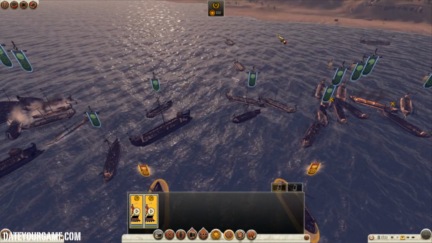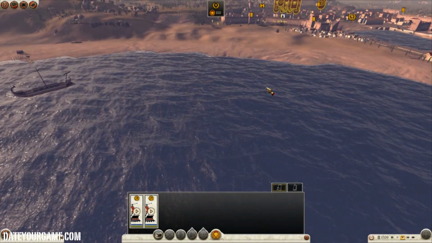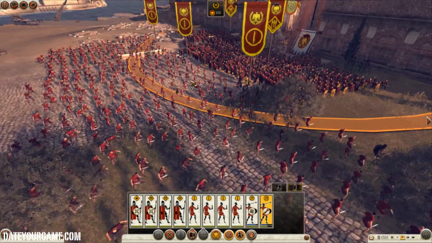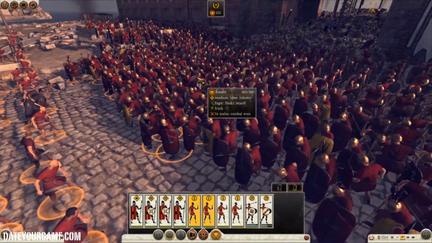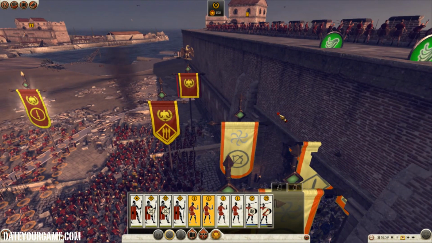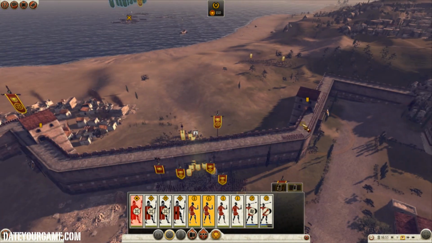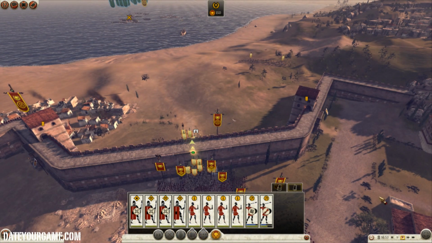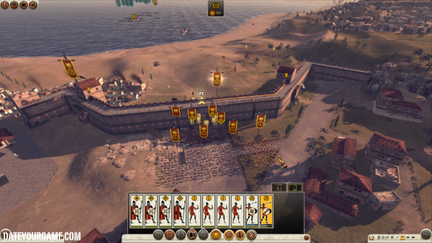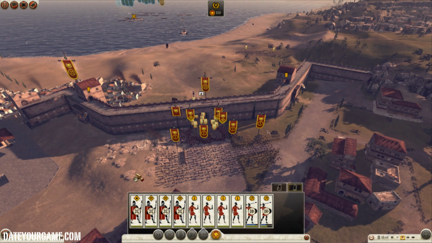It just seems a bunch of boats which are colliding into each other. Okay, there we go with a big rush of Egyptian infantry. I guess I will shift the interest of my javeliner to inside. This way they will support my troops down there.